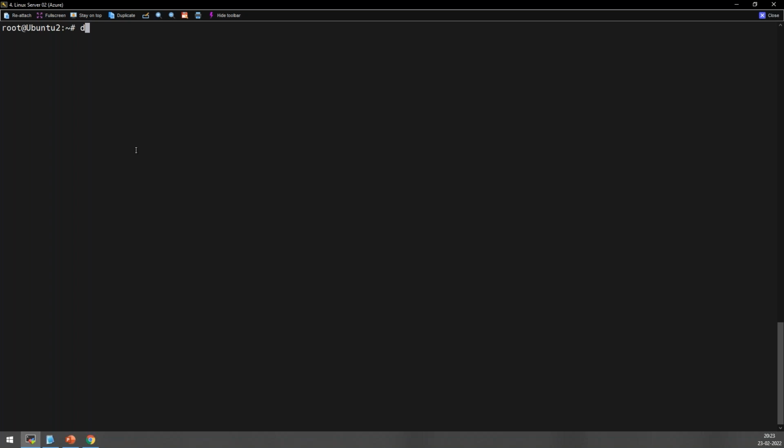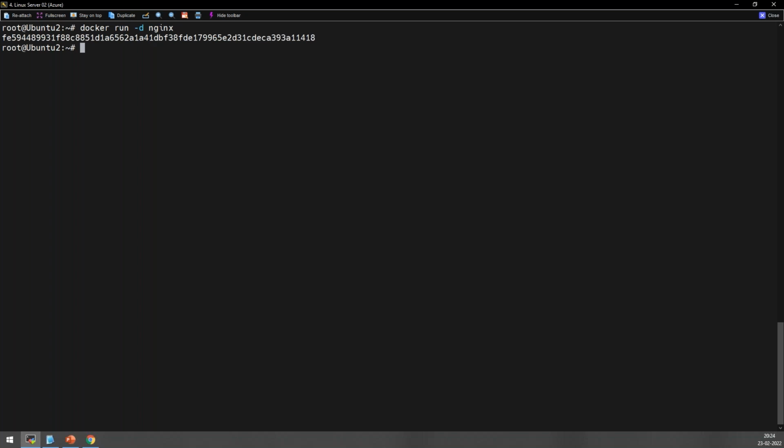So I am typing docker run minus d for detached mode. Don't forget, minus d is the option we use for detached mode. When you say detached mode, the container runs in the backend, and the live container output will not be shown on the screen. I'm running docker run minus d with the image name, for example nginx.